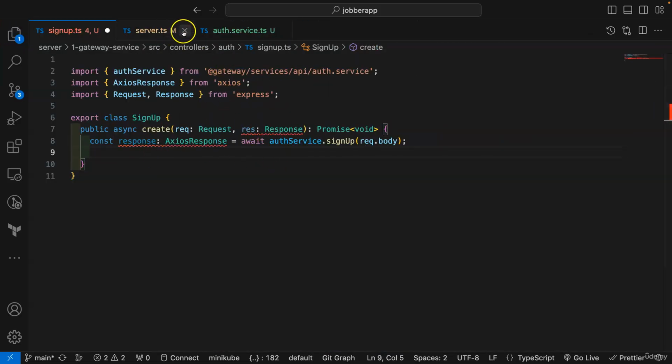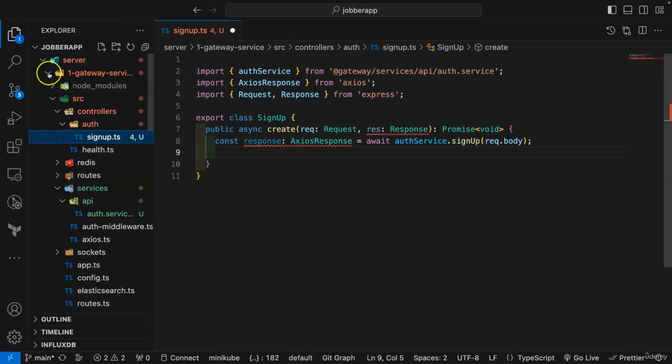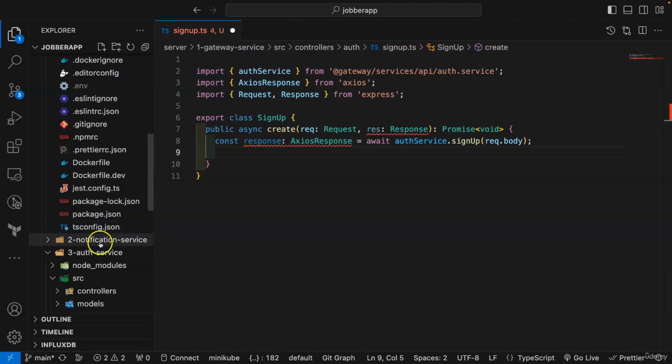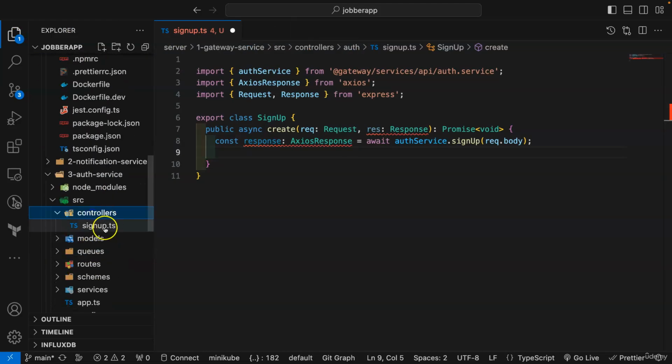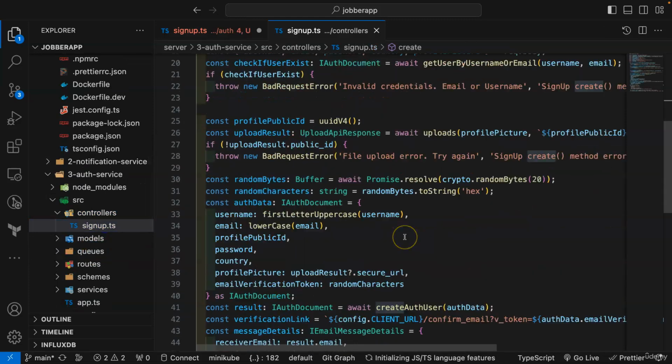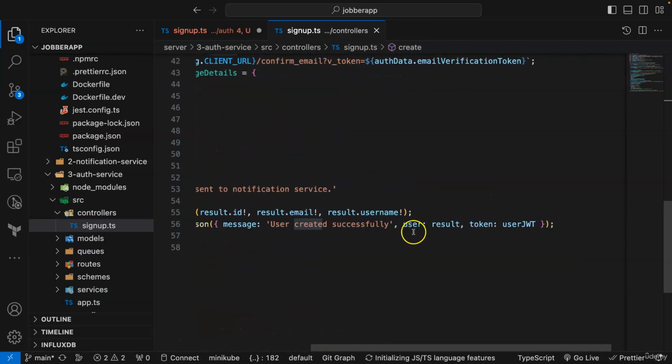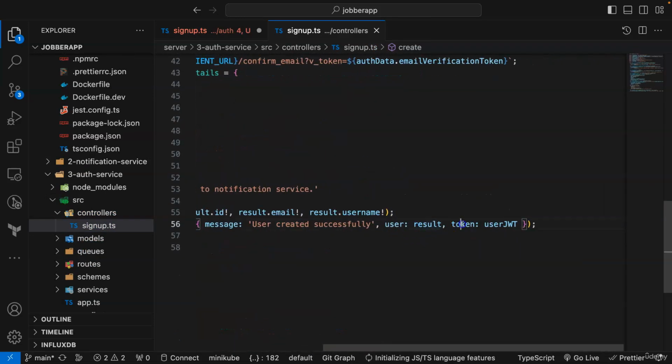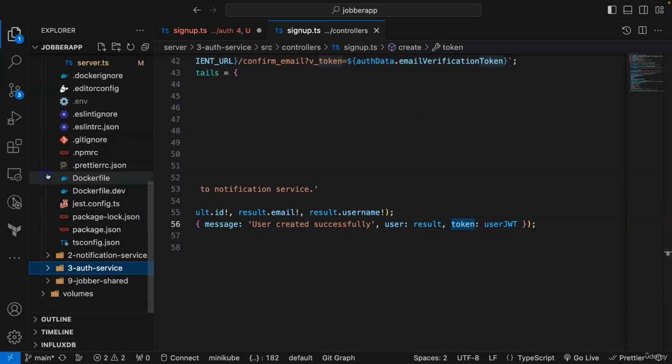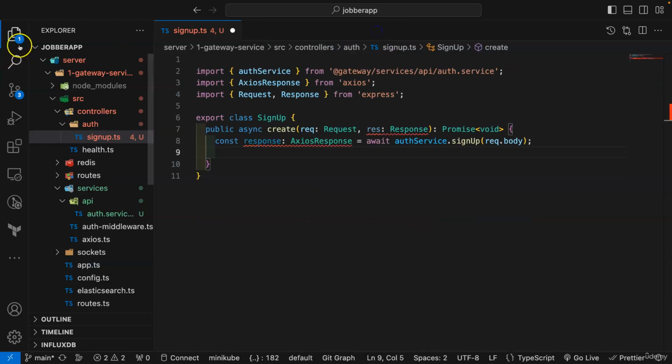Remember also, if we go back to our auth service, let's go to our auth service controllers signup. You can see here that we are sending the user object and a token. So this is the token we want to use to set the session inside the API gateway.